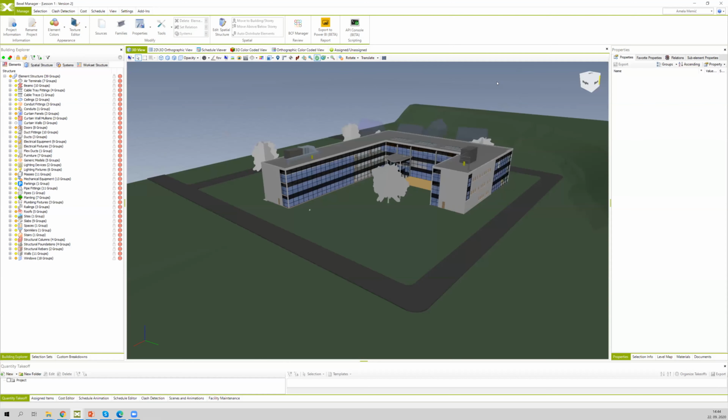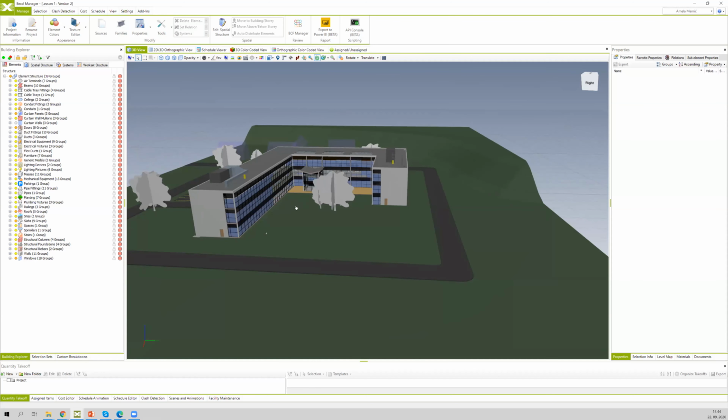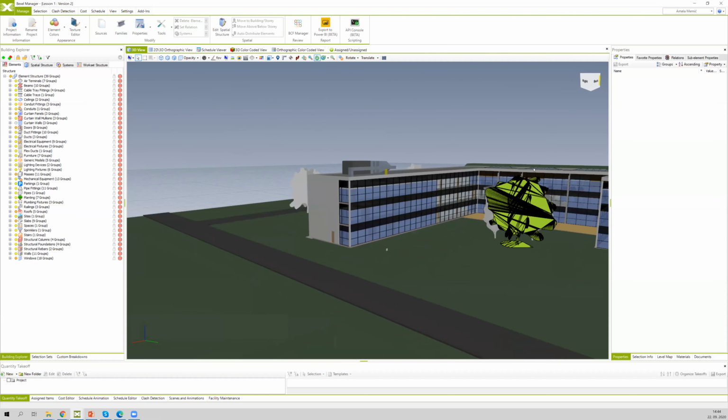And we will talk about lesson 3. Lesson 3 is titled Visual Processing of the Model. As you can see, this model is colored, but not all elements are colored, and it does not have any texture on it.